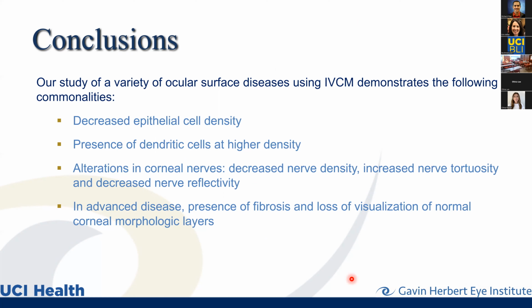And this seemed to be universal to all these ocular surface diseases that I looked at, whether they were traditionally thought of as associated with inflammation or not. And in the advanced stages of all these diseases, you just stopped being able to recognize the normal architecture. So I started thinking, let's not even worry about the advanced diseases. Let's worry about how we prevent the patient from getting to that advanced stage.